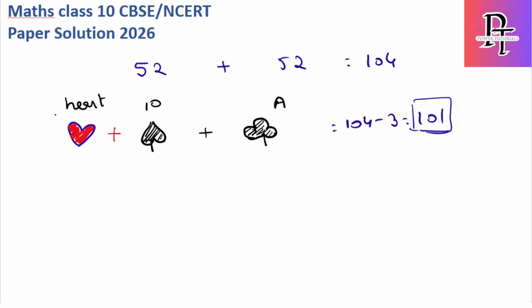As per the case study, we have 2 decks of cards, 52 and 52. So the total will be 104, out of which 3 we have removed. Those 3 are: one Queen of Hearts, which is important. Queen of Heart is removed. One 10 of Spade is removed, one Ace of Club is removed. So the remaining total chances are 101. Now we have understood the case study. Now let's see what they are asking.